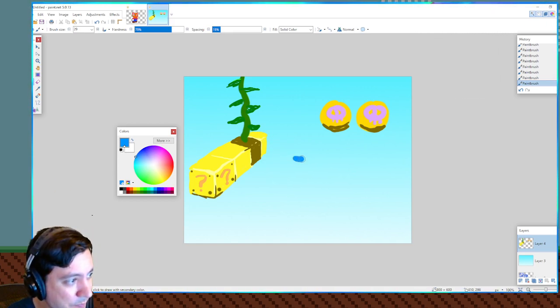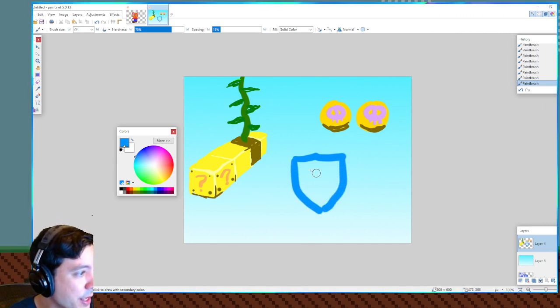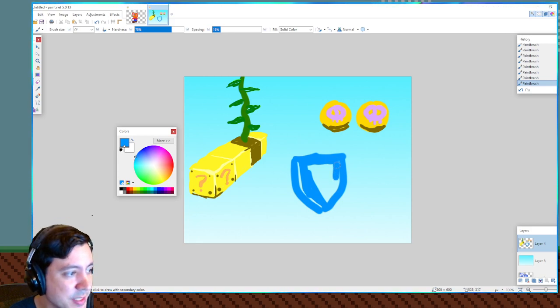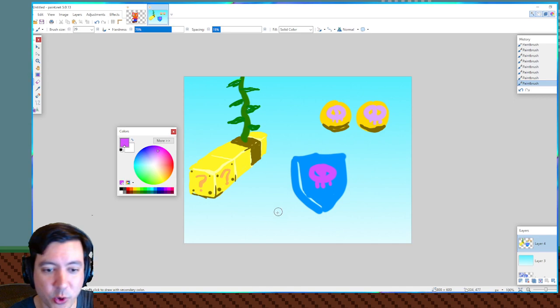Add to that a system of resistances, wherein let's say you get some equipment that grants you a small amount of poison resistance. Mechanically, what we represent that as is that you will block 1 coin from even being flipped.